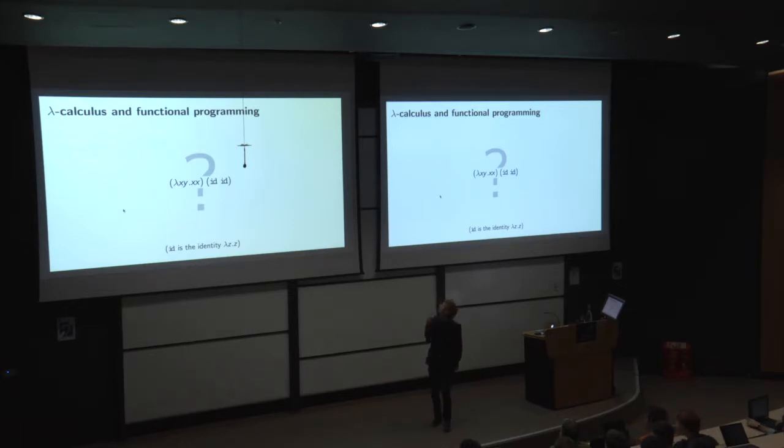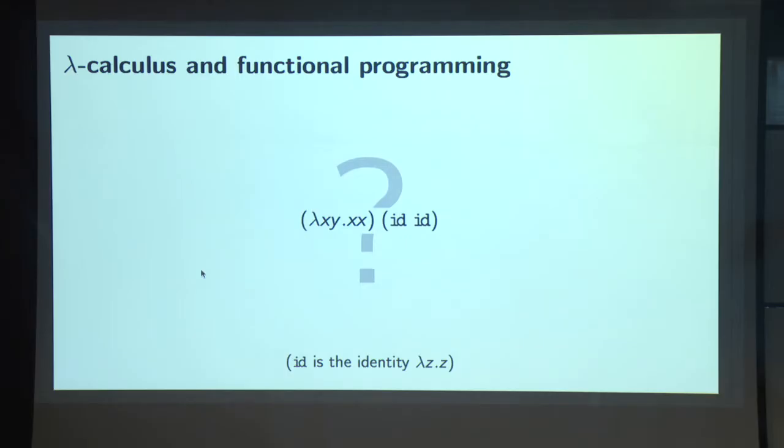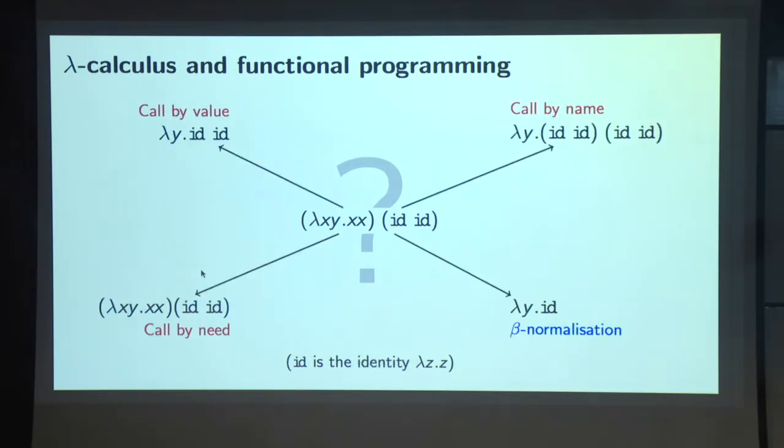So this little riddle should be easy for all of you. What is the result of this lambda term in the middle? I'll give you just a few seconds to make a bet. The point is that this might be one of the simplest questions I know of in the lambda calculus, because basically any answer you can think of might be correct.